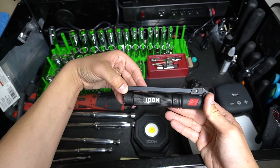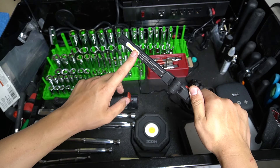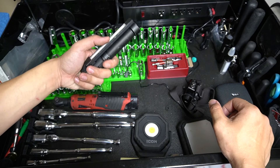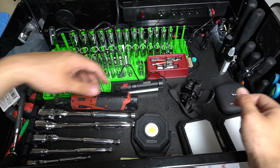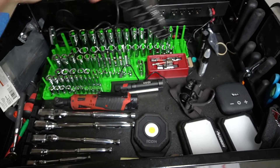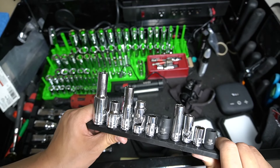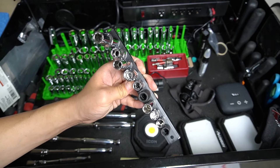There's some touch-up paint here. This is probably my favorite work light — the Icon flip light. It's very bright with three modes: flood, focused, and a mini light up top. It folds, has a magnetic base with a very strong magnet, and I've dropped it a few times and it's lasted. The battery life is decent, which is why I always keep it plugged in, but it really does get the job done. Over to the right, we have a specialty set of 10mm specific sockets — these are used in basically 90% of jobs, especially on Japanese cars.